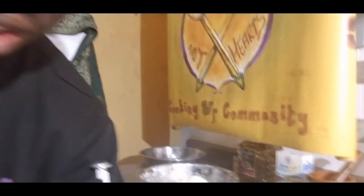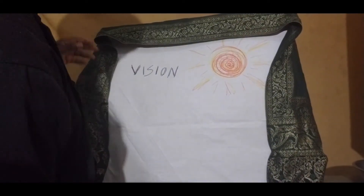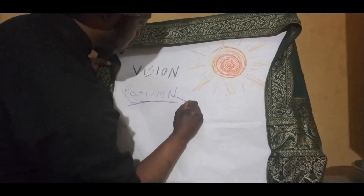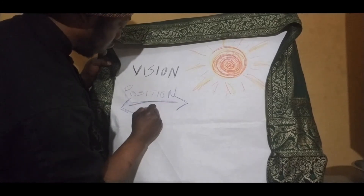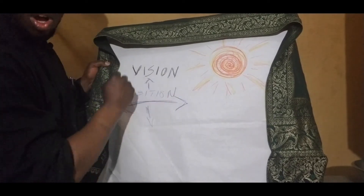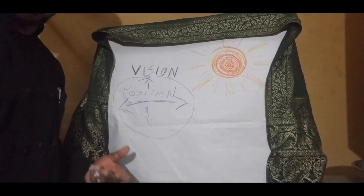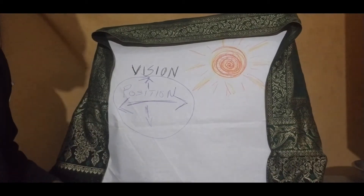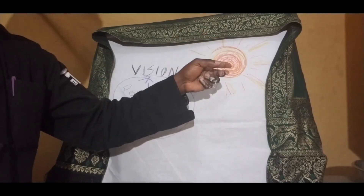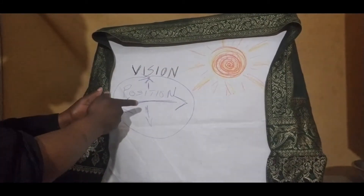My next step is — I want y'all to think about: you have your vision, and then the next step is you've got to figure out your position. Which way you going? Where are you, and which way can you move? You can go up, down, left, right, in a circle — everything is a cycle. What directions do you have to go to use your vision? Imagine your vision is the sun. It's going to shine every day. Your vision is always there, even on a cloudy day. Behind those clouds, there's always the sun. Taking your vision, realizing what your position is, and realizing what tools you have to make your dreams come true.